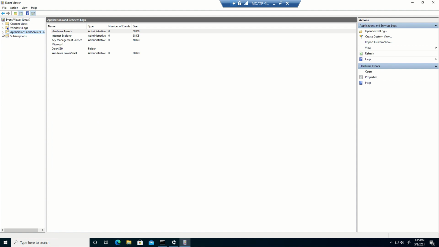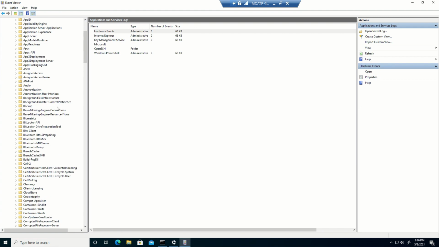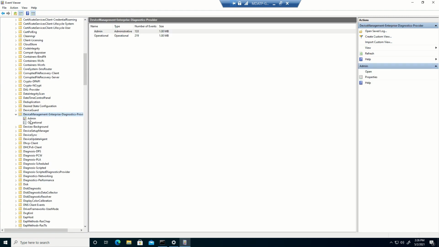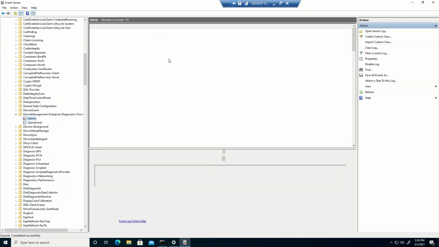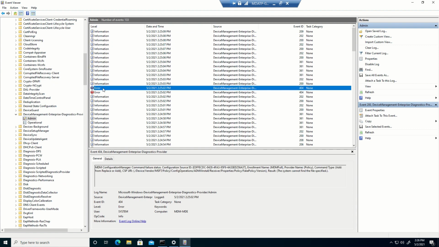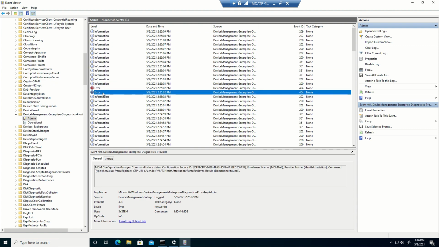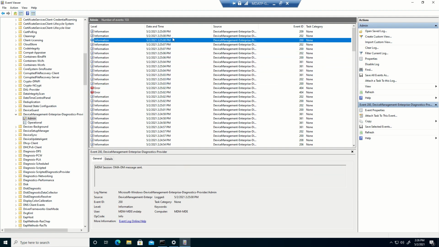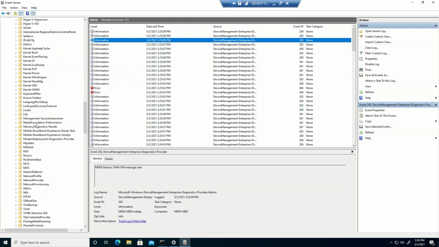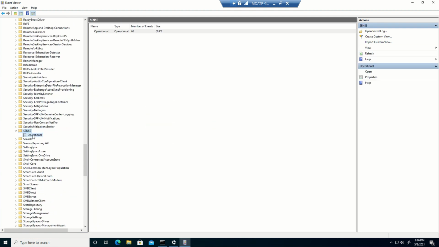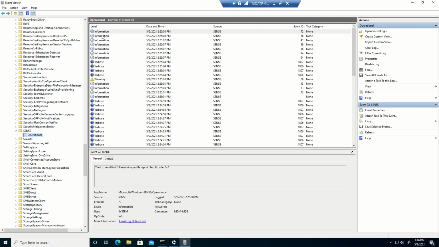and perfect, it's there. So I'll open Microsoft now. I'll go to Windows and then I'll go to device management, and here I'm going to click on admin, and here it does not give any error for the policy that we have just created. Okay, so let's check the sense folder now just to verify if the logs are getting generated. Perfect, here also the logs are getting generated.